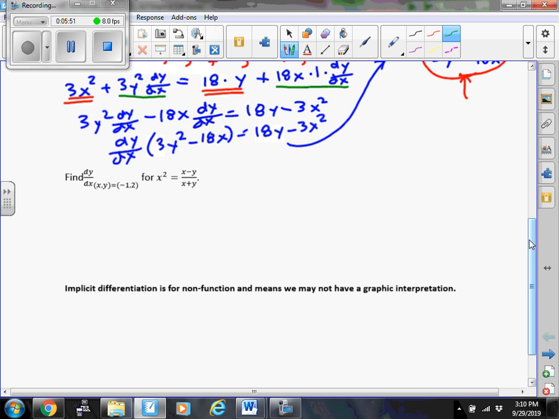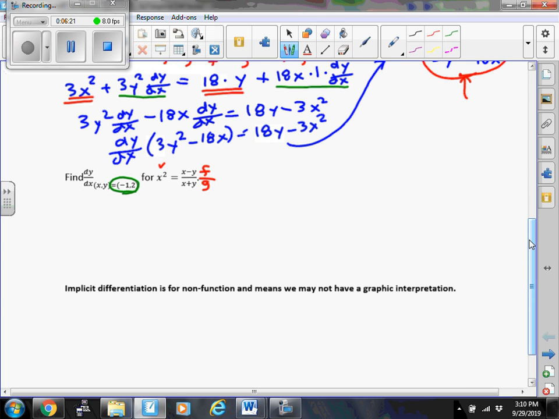It's a hot mess. I see right away I can't solve this for y, so I can't do any algebra. This is straightforward, but then over here I've got a quotient rule, and both the f and the g have a y in it, so I'm going to have to be respectful. Notice here they're giving me a value for which they want the derivative at. I love when they give me numbers. That means I basically don't have to solve it with the algebra in it. I can solve it with numbers in it a lot easier.